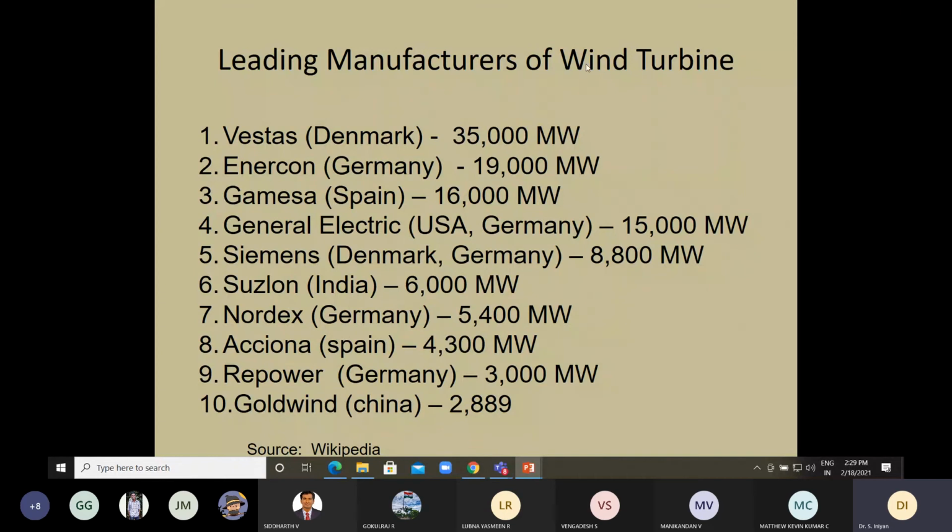I think I collected this data from a source on Google, so you just go to the updated one. I think this data is from the year 2010 only, I'm not sure, right? You can go to the website and find out the leading manufacturer of wind turbines. Who is the number one leading company in the country for manufacturing wind turbines, and how much megawatt are they producing? You just note it down. It may be useful for your exams, and it may also be asked in the semester exam, right? You just update this one, right?